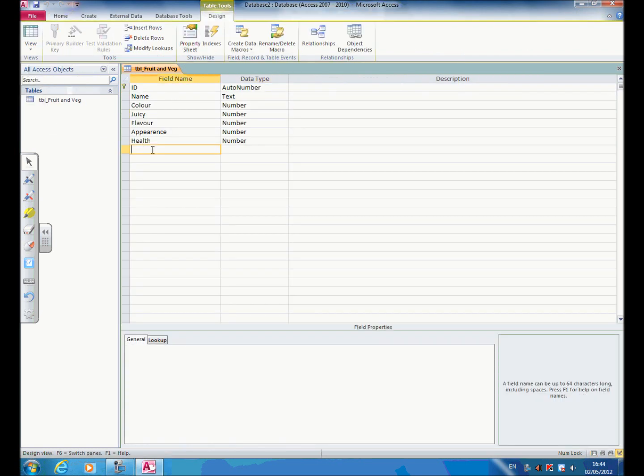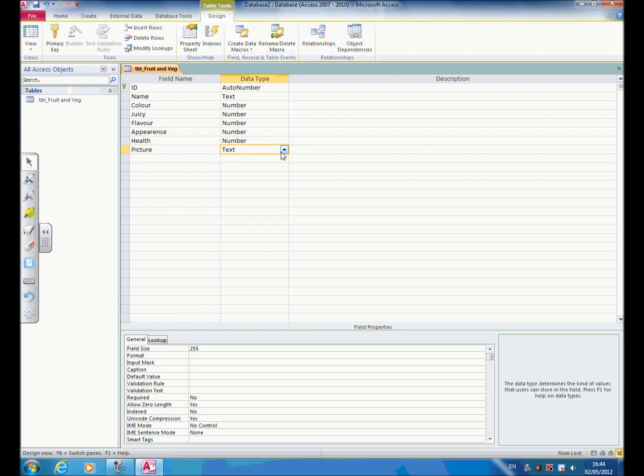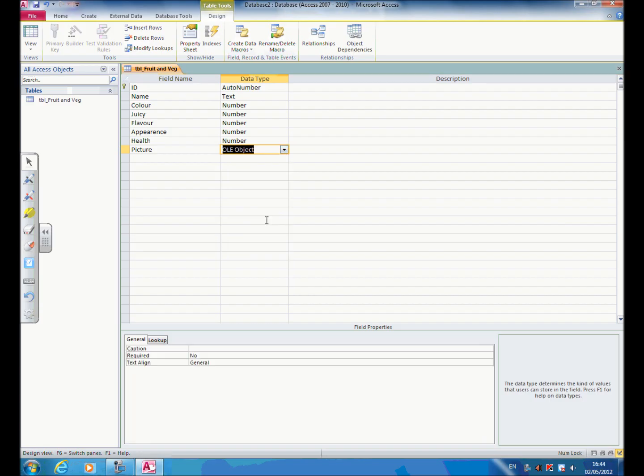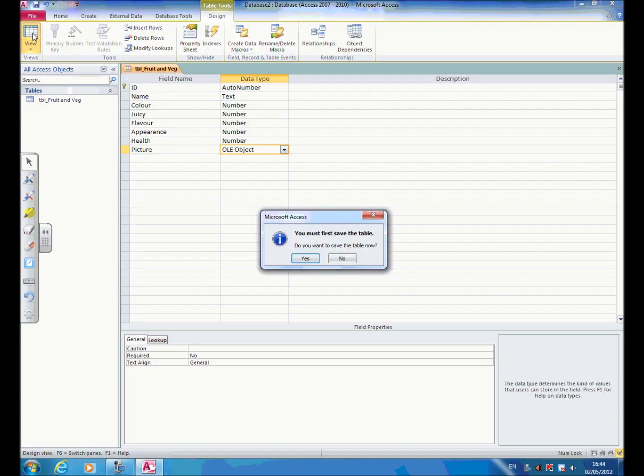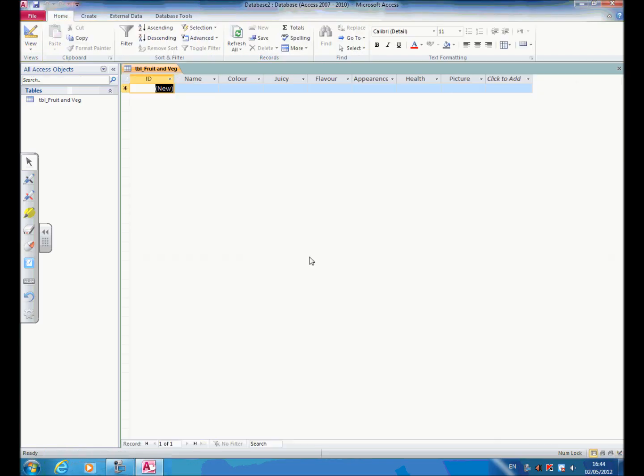What I'm going to do now is go back to design view, and I'm going to add in another field name. I'm going to call it picture. So we're making top trump cards, so it'd be nice to have a picture of our character. And this data type is going to be an OLE object, and that's all you're going to need to know about that for now. You don't have to do anything else with that. Just go back to Datasheet view and save your table again. And the picture has come up on the end of the list there, but like I said, you don't have to do anything with that now.